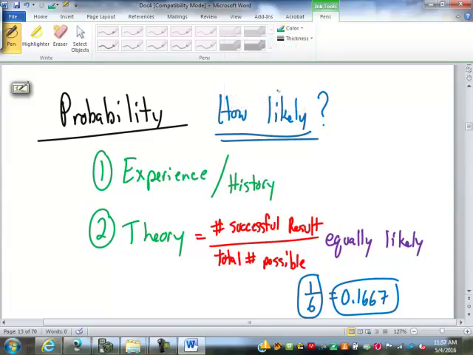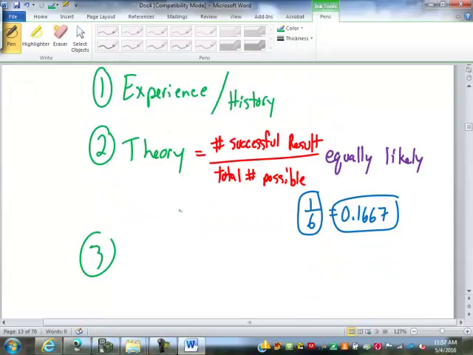And the third way that probabilities can be based is subjective. Now, subjective isn't necessarily just a flat-out guess. It's an educated guess. For example, most sporting events, when they set probabilities, they're going to look at the two teams and look at how they match up and look at their records, their histories. But at some point, somebody just has to come down to guessing that I feel this is the probability that this team is going to win, or these are the odds. And odds are just a variation on probability of this team winning this game or going to the Super Bowl or whatever you're looking at.